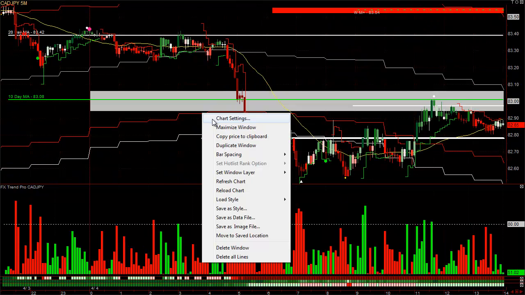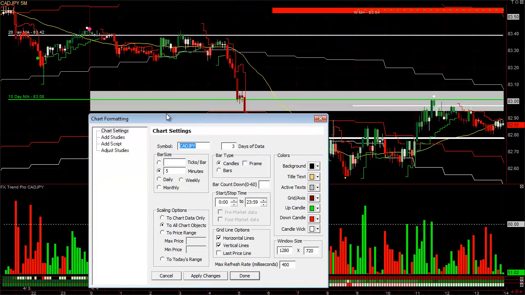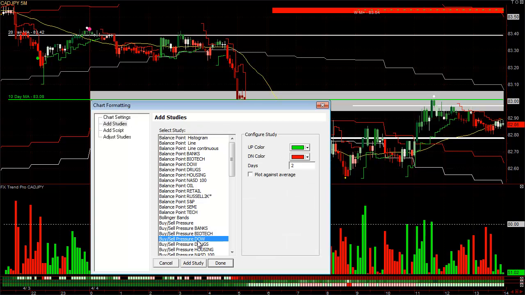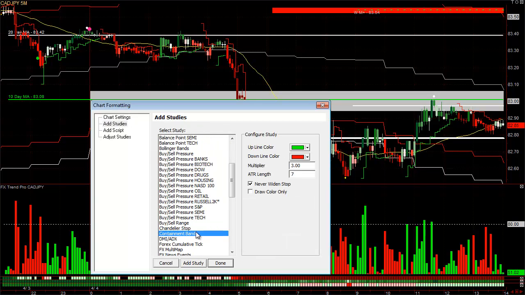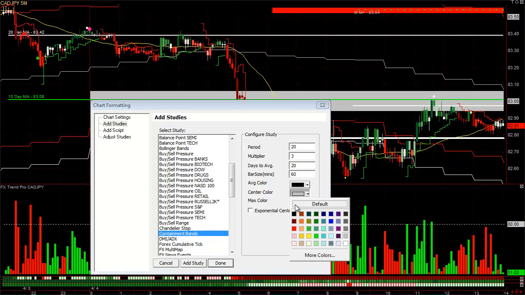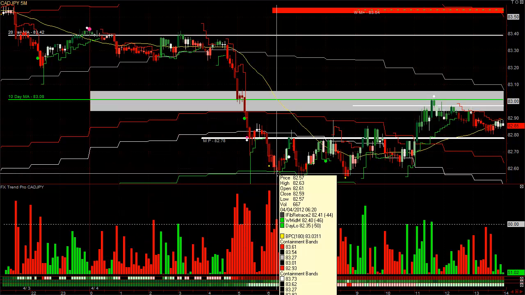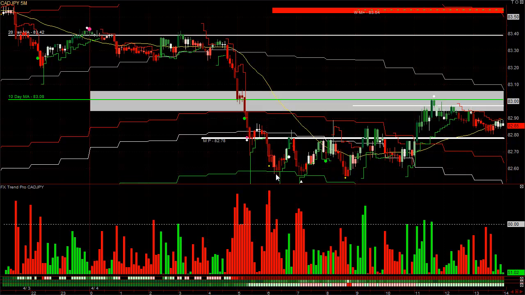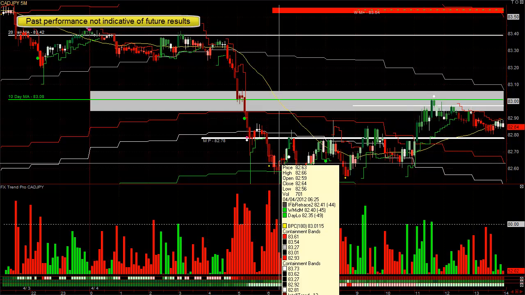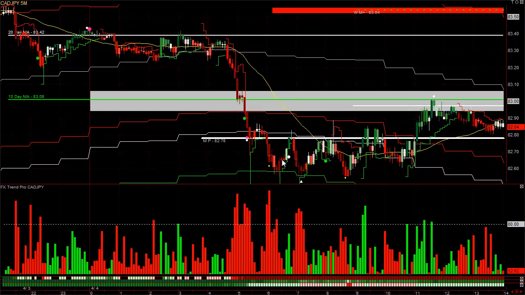Here's the CAD yen, which again, I don't have the containment bands on a 5-minute chart, but I'm going to just add them here. It's very fast and easy to do. And you can see it just went right down to this level right here, 57. And a lot of times on a 5-minute chart or a range chart, if it kind of goes sideways for a little bit and goes above those bars, let's say it's 63, it went all the way up to 84. It went up 20 pips. And it came down again.